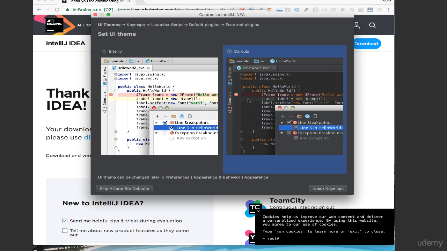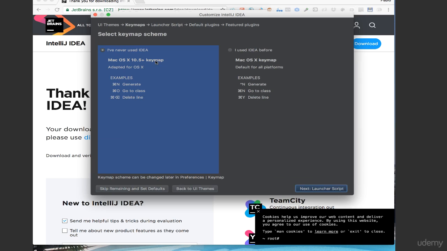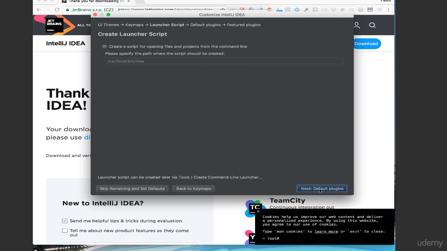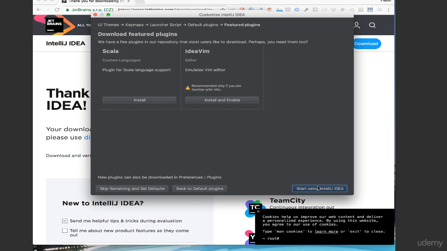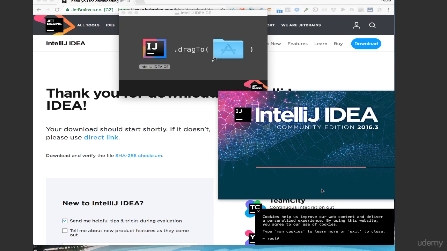I prefer this one here, and of course, these themes you can actually change later as well. Okay, so next, we don't need that, so just go like that. Let's see. In this case, we're just going to leave them all. It's all good. We don't need anything here. Just go ahead and click next.